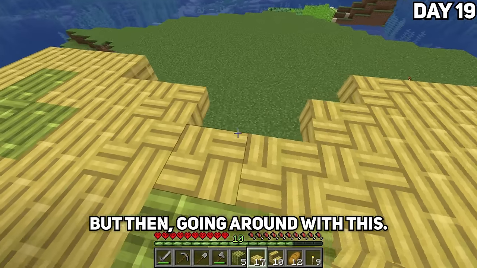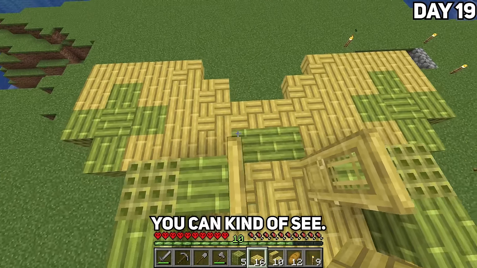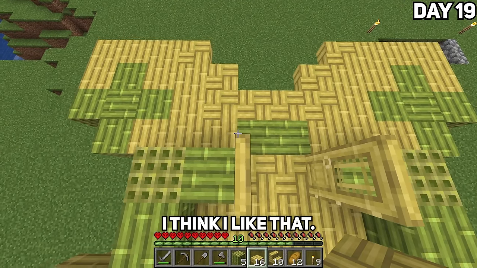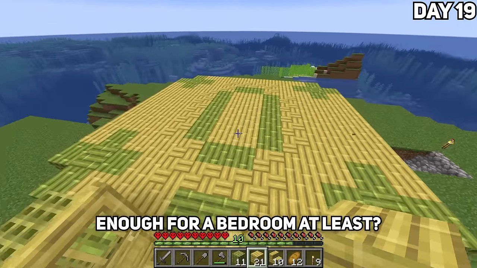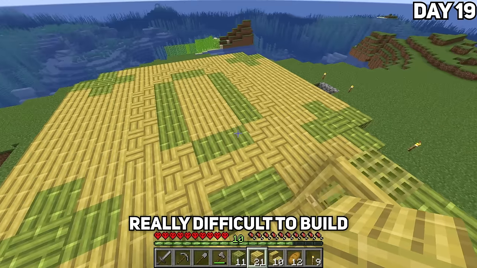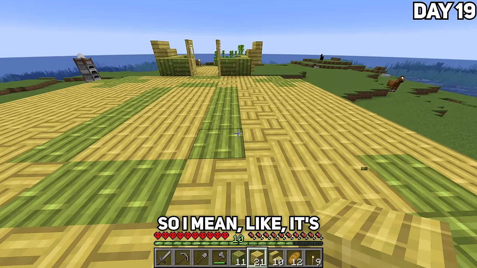But then going around with this, it's a little hard to tell, but you can kind of see, I think I like that. And then I guess this is cool enough for a bedroom at least. I mean, it's really difficult to build when you only have two blocks to work with, really. So, like, it's something.